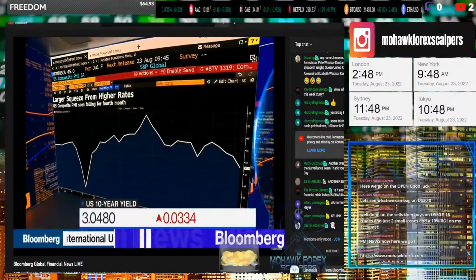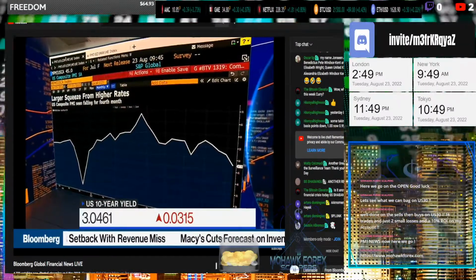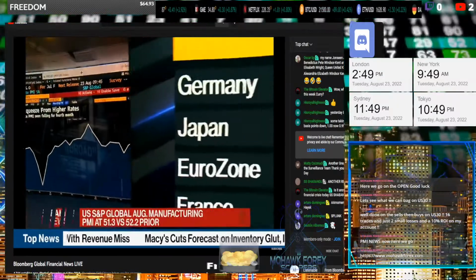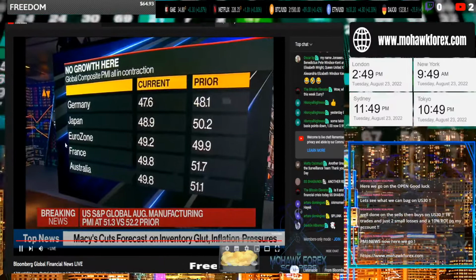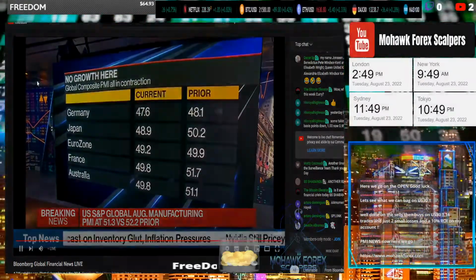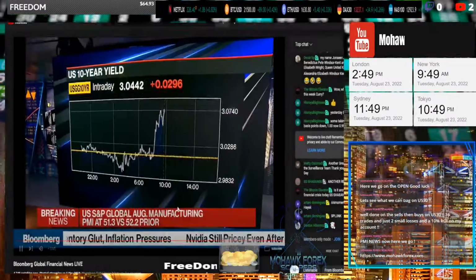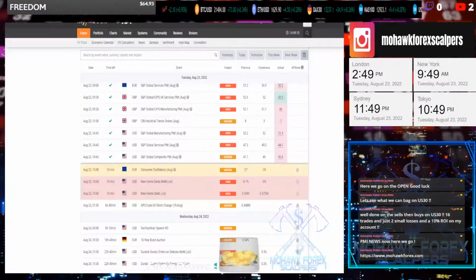No. The manufacturing PMI also missed at 51.3. So we've got a fourth month in a row down, which means we could be heading toward a recession. This is really pretty brutal data, suggesting, John, that again we could be heading toward a recession. With one small caveat, it hasn't exactly lined up with the ISM. So we'll see if that lines up with the much more followed ISM, but that is a big miss.